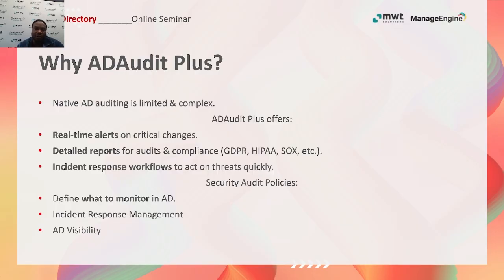But with AD Audit, what do you get? You get changes in real time: critical changes, minor changes. If there's any trouble in your environment, any attack, you get this notification in real time. AD Audit does not prevent an attack, but it tells you that an attack, or a brute force attack, is at the door.